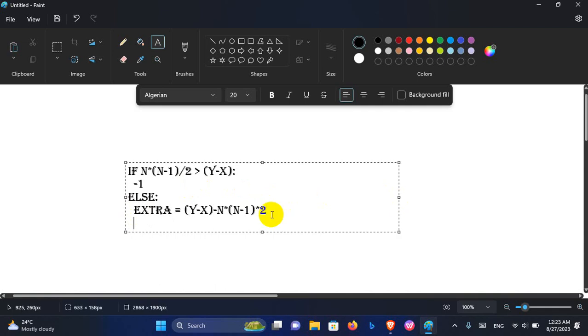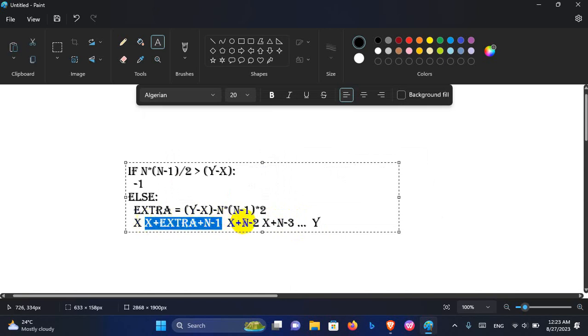The first element is x, and the second element would be x plus extra plus n minus 1, and other elements would be x plus n minus 2, x plus n minus 3, and so on and so forth until we reach y. It's not actually x plus n minus 3 itself, this is x plus this value. We will update x's value.